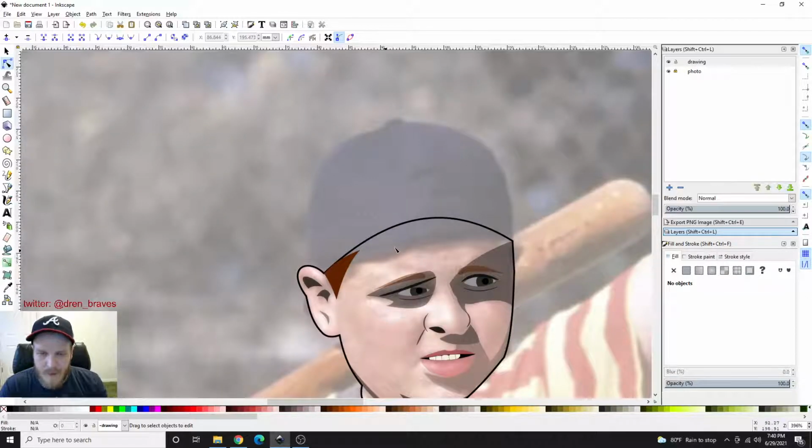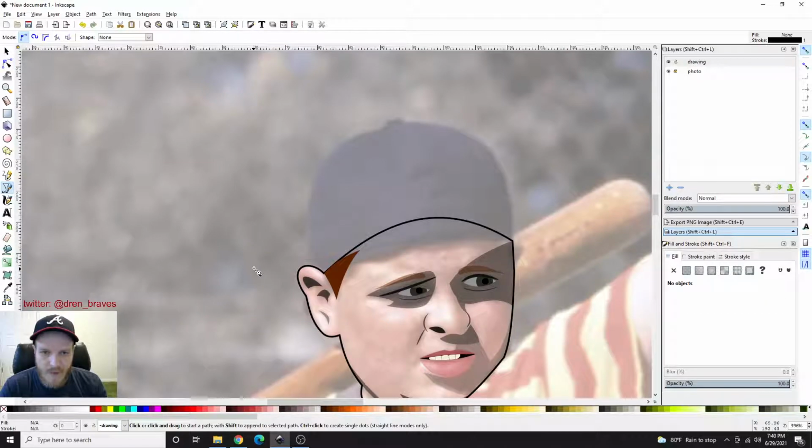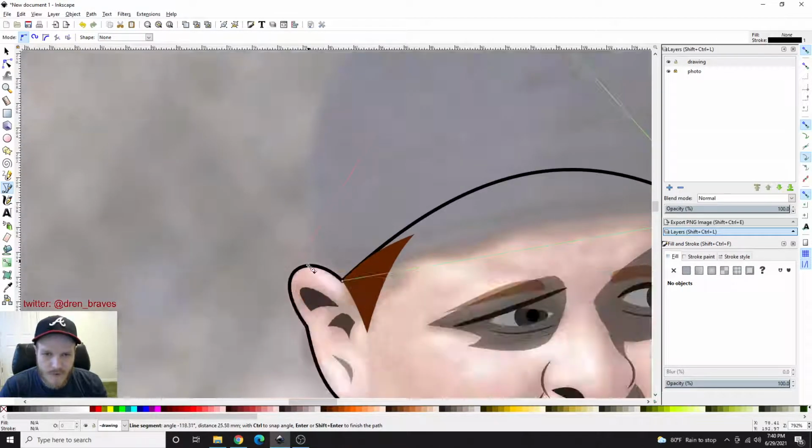Okay, and then let's do the hat real quick because that's going to be easy. This hat is very easy because it's just navy. So we just want to slap an outline here.